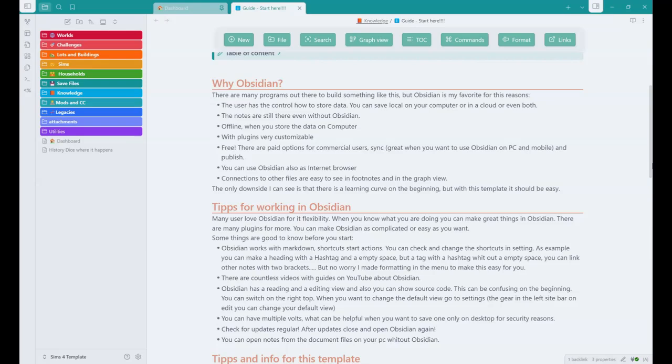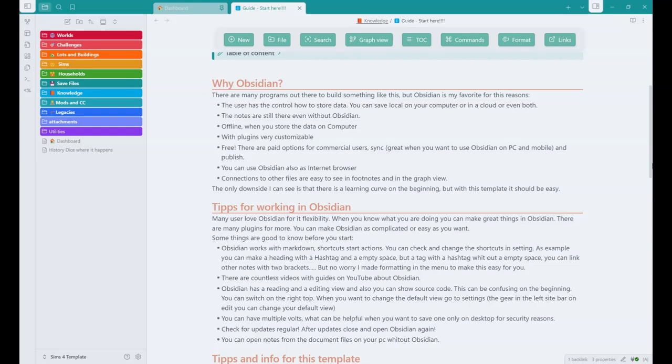And like I said before, it's free, but there are also paid options for commercial use, for syncing, and for publish. Syncing and publishing are possible for free, but it's more complicated. So when you want to have it easy, you have to pay for it.